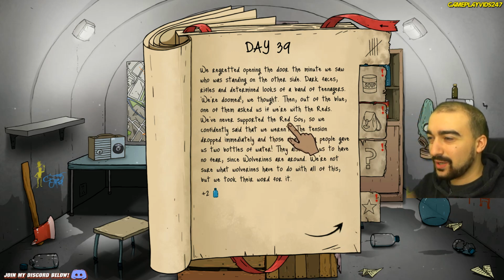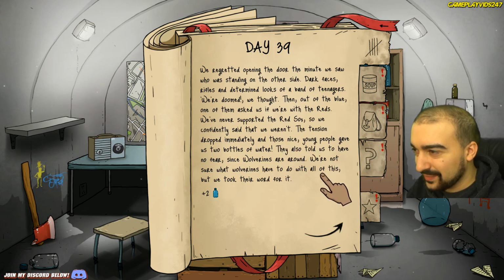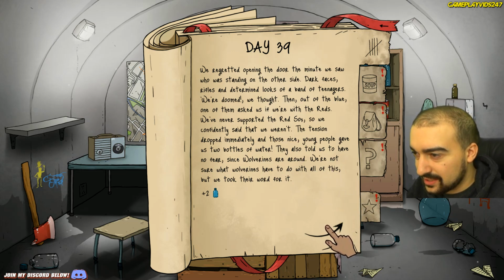Hang on a second. One of us asked if we were with the Reds. We've never supported the Red Sox. So we confidently said that we weren't. The tension dropped immediately, and those nice young people gave us 2 bottles of water. They also told us to have no fear, since Wolverines are around. We're not sure what Wolverines have to do with all of this, but we took their word for it.